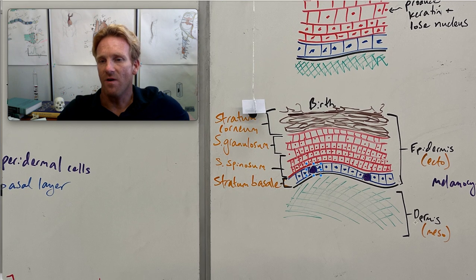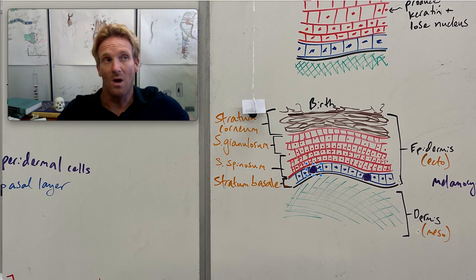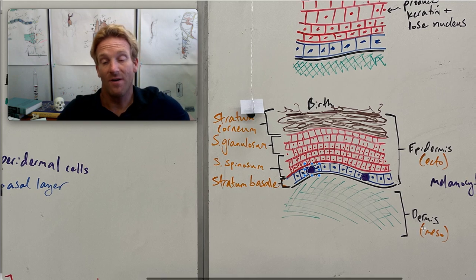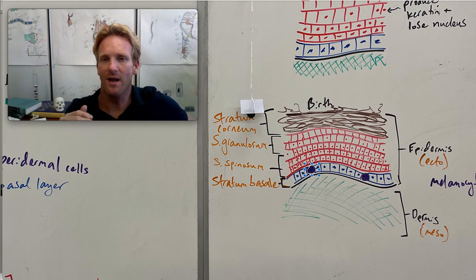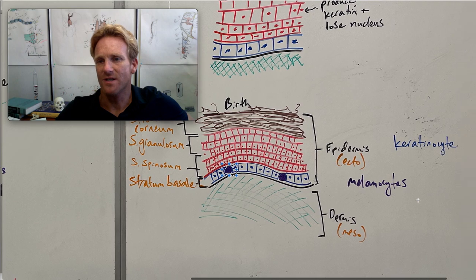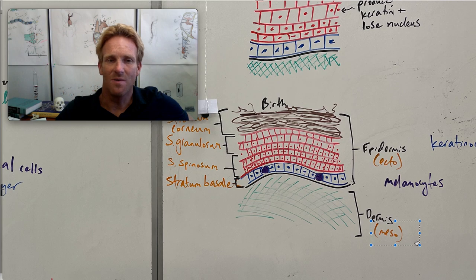All the while, underneath, this dermis that is going to be derived from mesoderm, the dermis is going to contain lots of blood vessels, lots of sensory cells, and it's going to contain other cells like immune cells of the immune system. The dermis is going to be very strong. It consists of two layers: the more superficial layer is called the papillary layer, and the deeper layer is called the reticular layer. I'm not super worried about all that, but for this class, we can just remember that the dermis is derived from mesoderm and it's going to be filled with blood vessels and sensory cells.